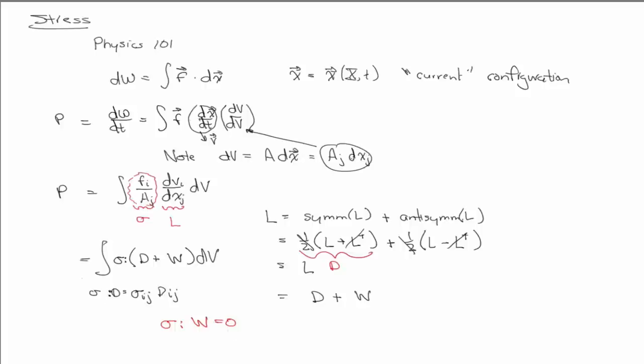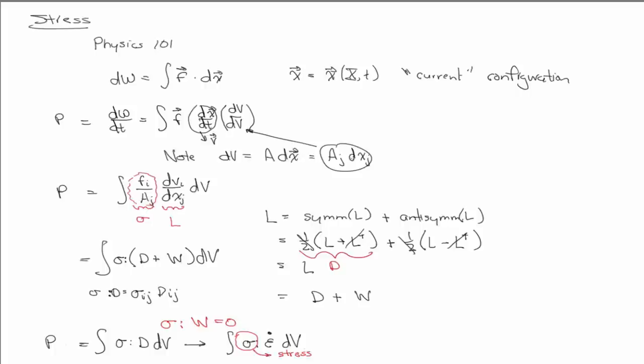What that finally leaves us with is that power is the integral of sigma : D dV. Now if you remember, D is this rate of deformation, and we showed that in the small strain limit it approaches the strain rate. So for the small strain case, we have sigma times the strain rate, integrated over dV, and this is the power. What this thing that we never gave a name to is, and we'll define it at least geometrically in the following, we're going to call the stress.